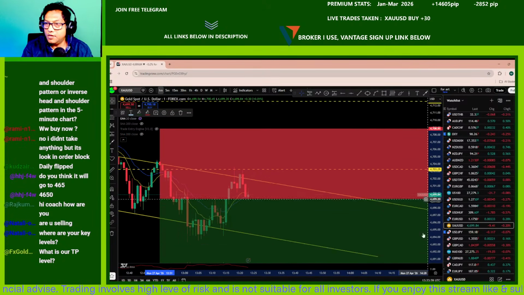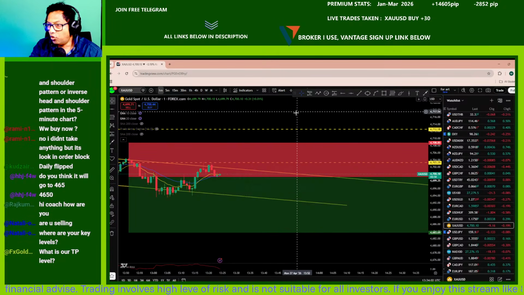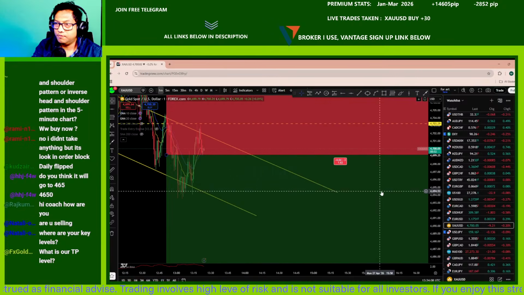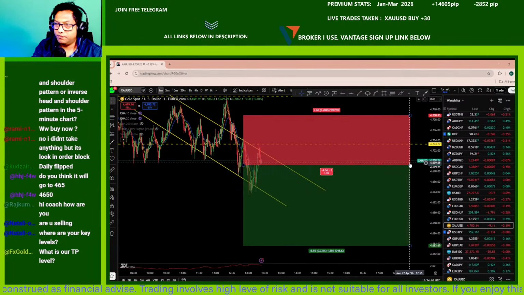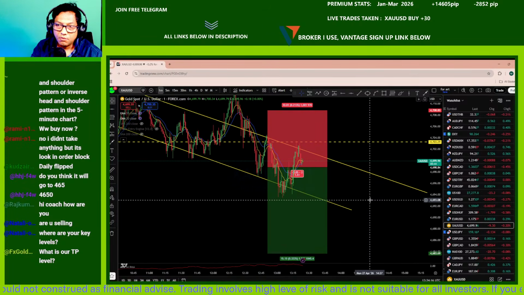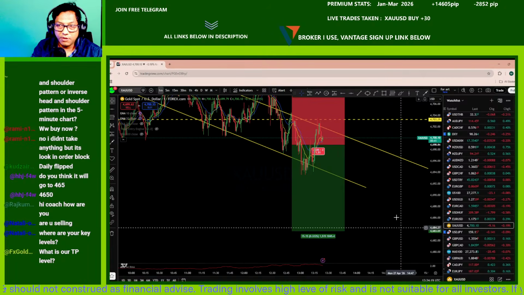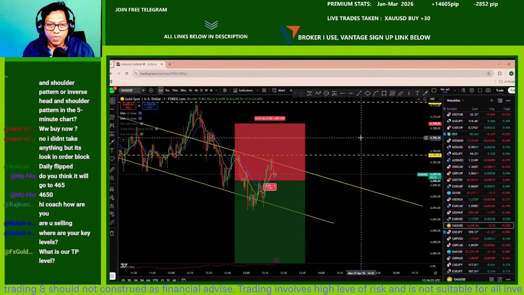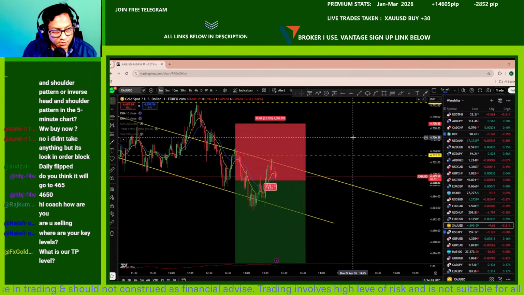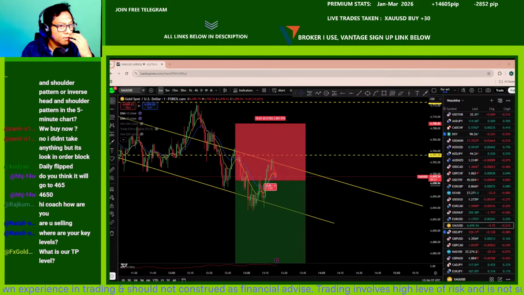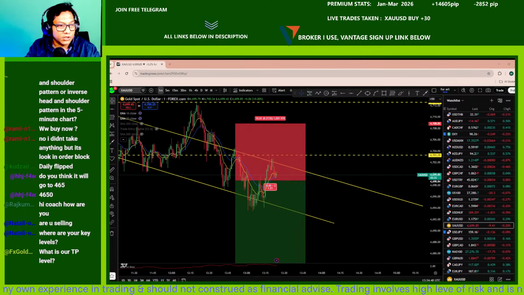What is the TP level? Here it is set at 4683.69. That's my TP level at the moment. You'll see how far it goes, but at the moment it's set at this level. And what I think is that if this market successfully breaks below, we could see it coming even lower. So you want to see a successful breakdown of the trend here. A successful breakdown is very important to look at. Thanks for confirming.